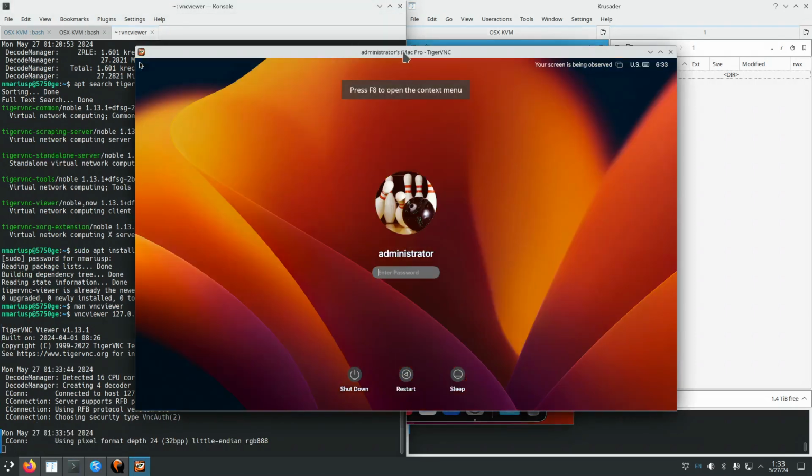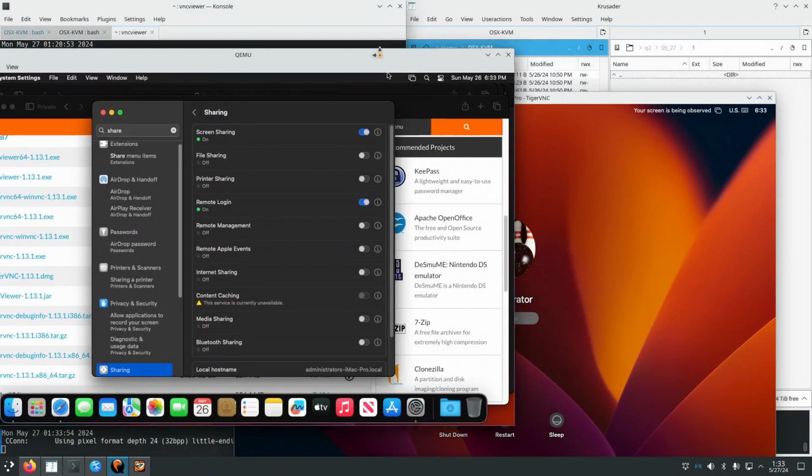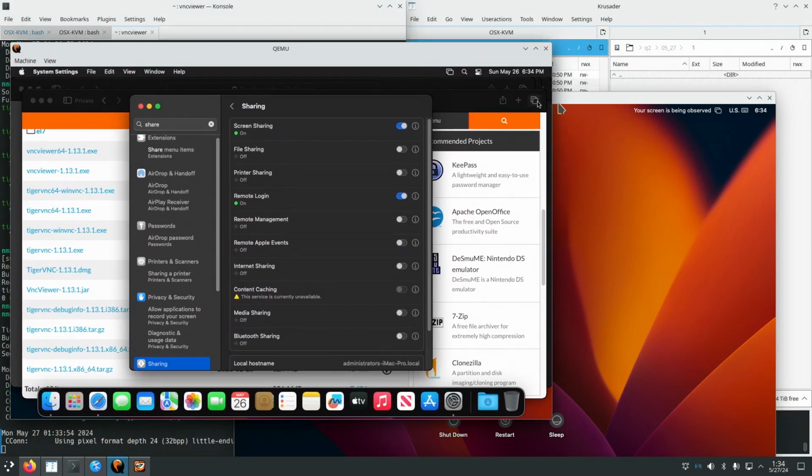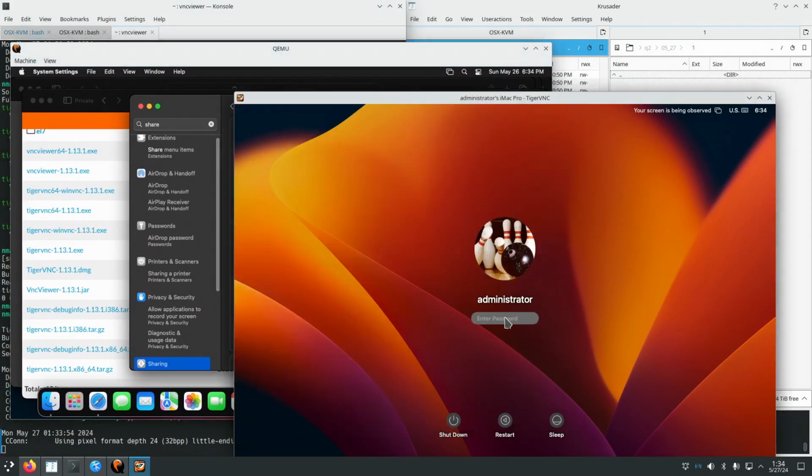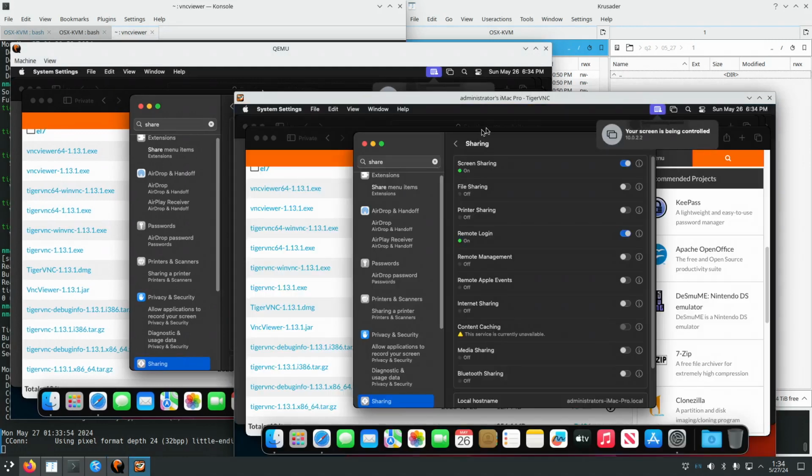And now what it does, it just duplicates whatever can be seen in the QEMU window in a worse way, because it shows two mouse cursors, for instance.